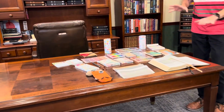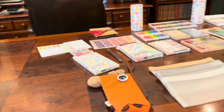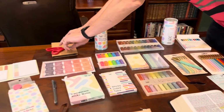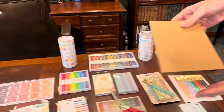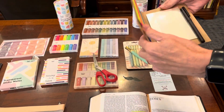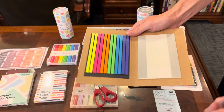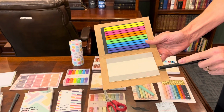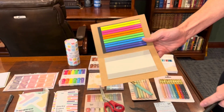And today from Mr. Pen, I have an assortment of pens and highlighters and some various things that they sent for your review. So first I want to show you what this little packet here is. This is probably, in my consideration, the jewel of everything in this pile. What it is, it comes with an ink pen, it comes with these highlighter strips, and then it comes with a note taker strip. So I'm going to show you how this works in a minute, but first I want to show you what this is.